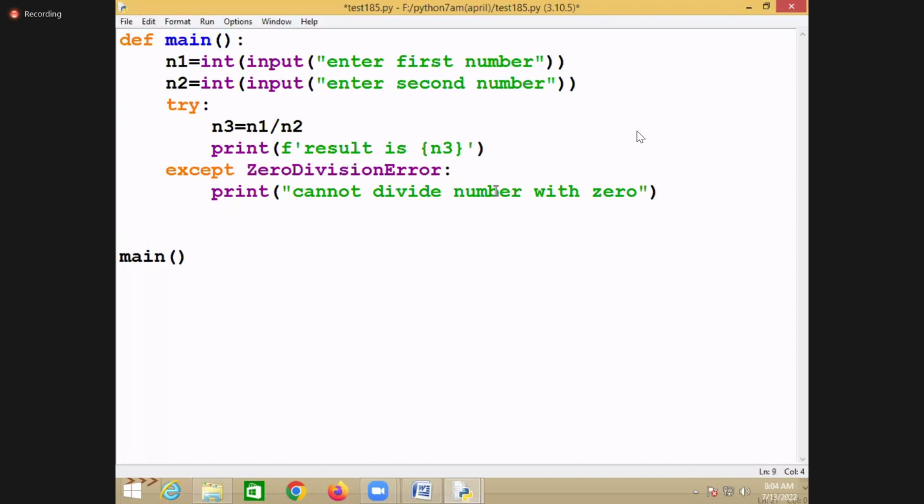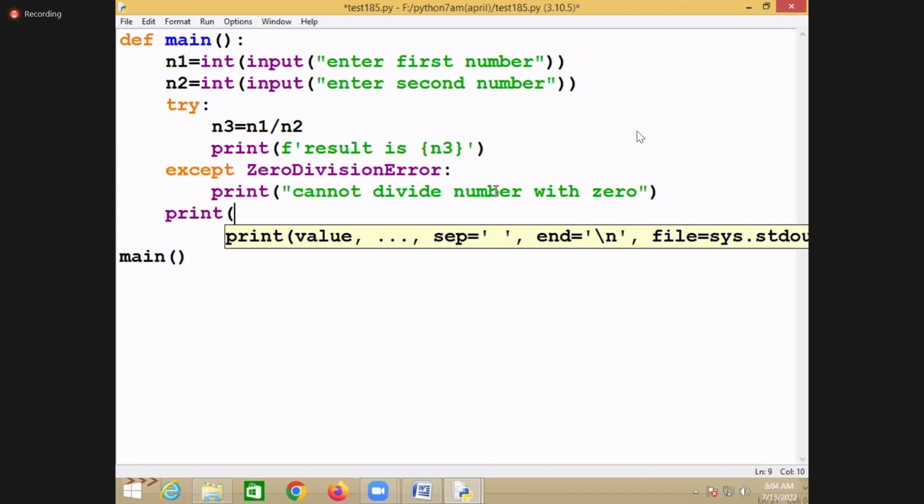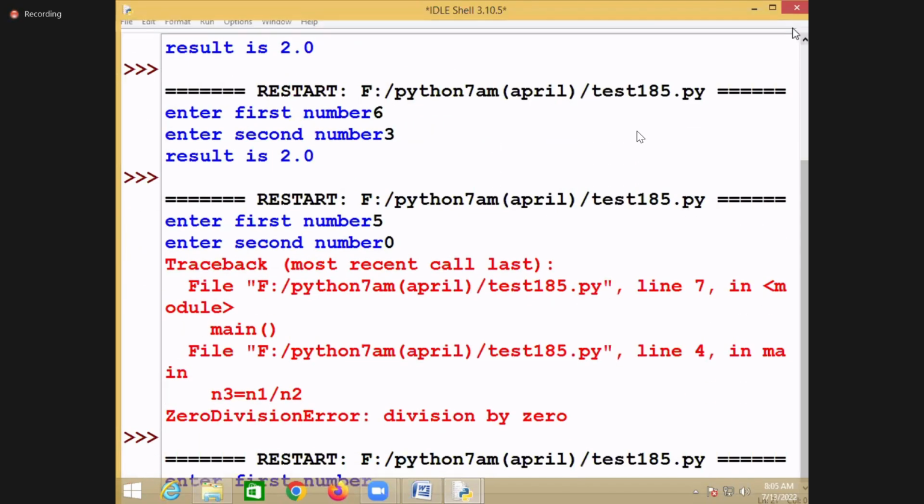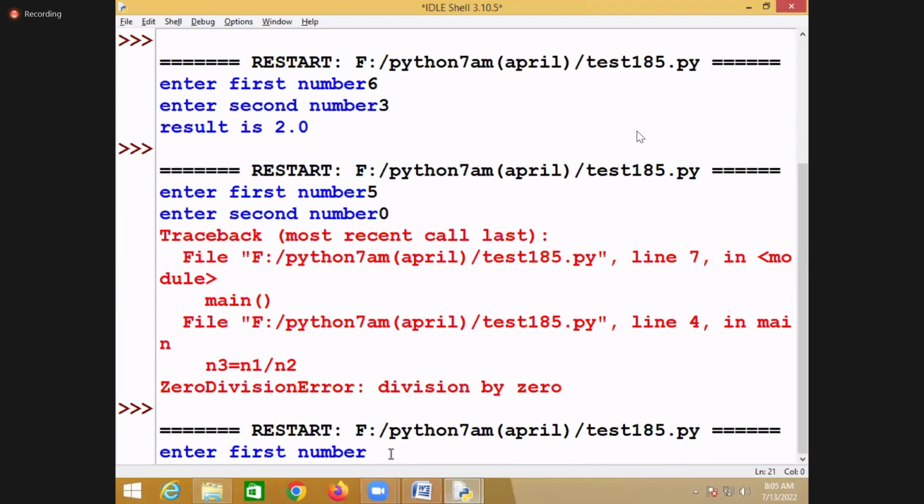So is the error handled or not handled? Handled. After that, is your program execution terminated or continued? Continued. Suppose I write one more message here, will the rest of the statements get executed or not? Yes. So the advantage of exception handling is to avoid abnormal termination of the program and to convert technical error messages into user defined errors.